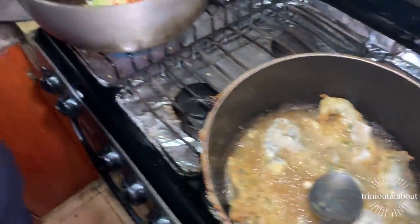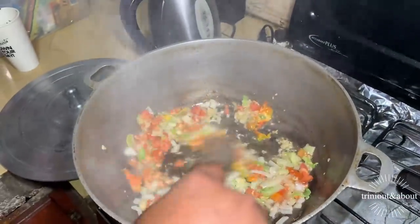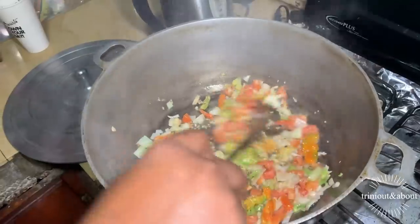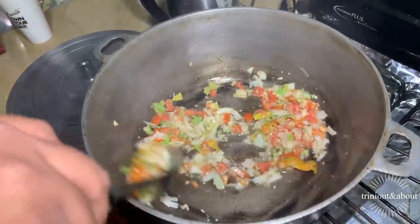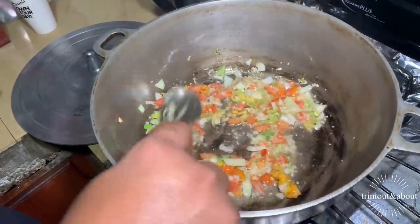I'm going to start it up here. The reason I had the garlic one time is because it's tomato, everything going in, so it would have a lot of moisture in it now. It's not like curry, different. I would add the onions first to take out the moisture.